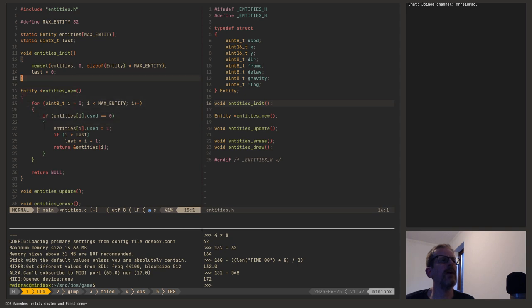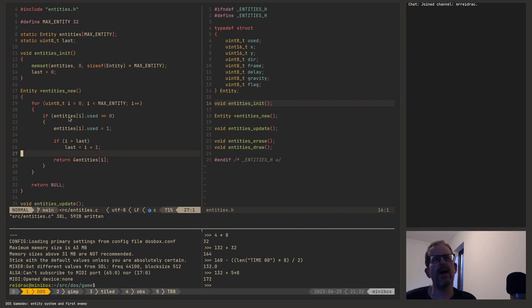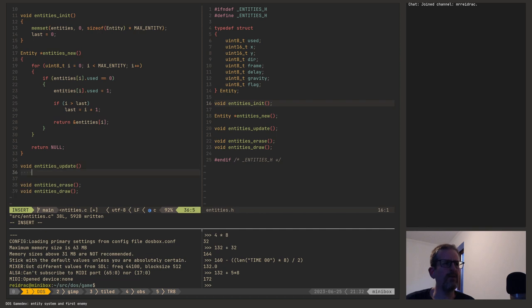So last 0 is there and there's nothing. We go to 0 to nothing. So if I is bigger than last, then last equals I plus 1. Yeah, we're going to go with that. So that kind of says the high limit, and we might have gaps in between, but it's fine. We're not going to run out of entities very fast, so this is not going to be a problem. Okay, so that's one thing.